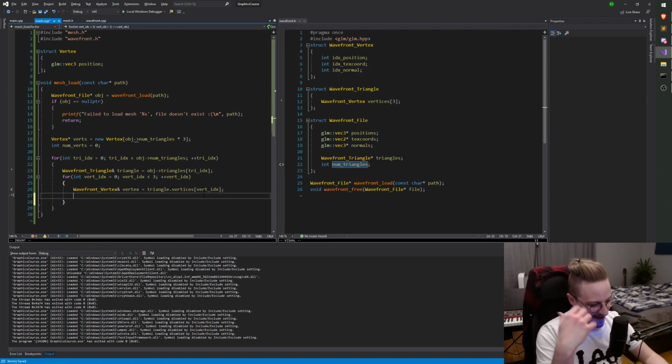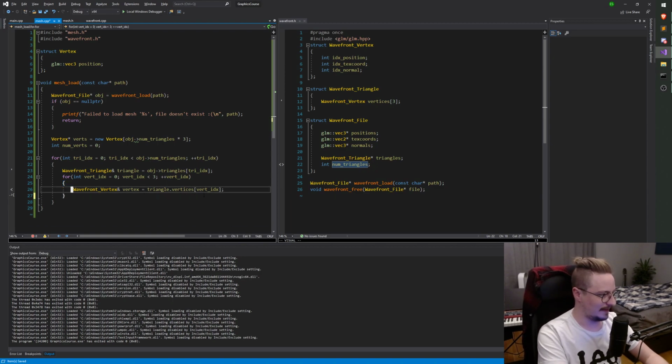So now with the vertex structure, this wavefront vertex, that will give us the indices to each attribute, right? We have the index to the position of this vertex, the index to the texture coordinate, and the index to the normal.